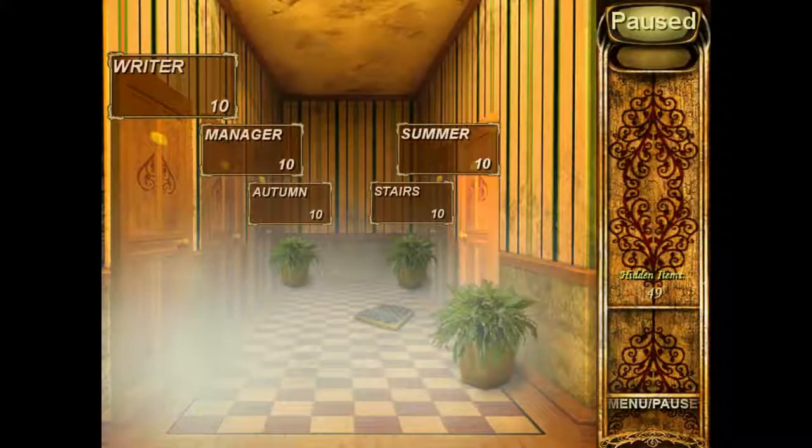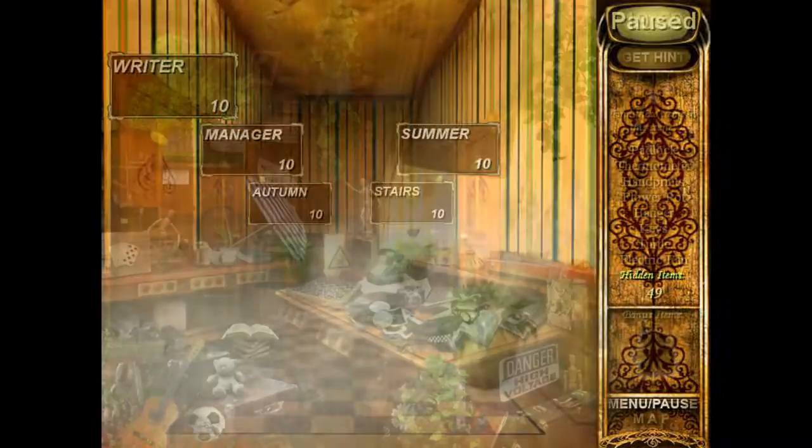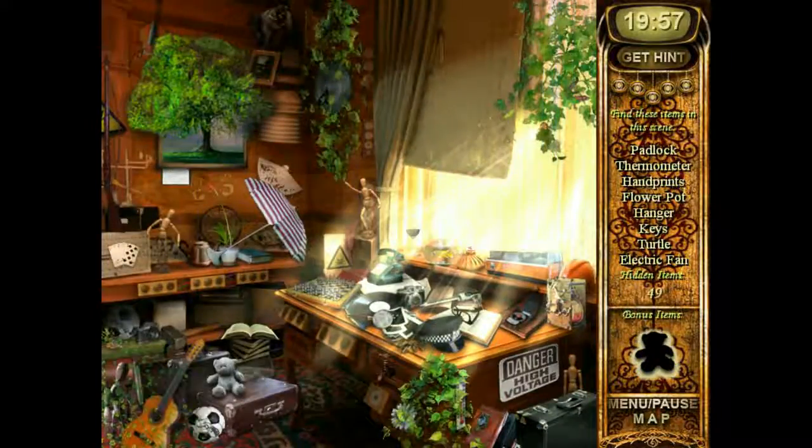Okay. We all see this, right? 49 items. We're only allowed to miss one in five rooms. Luckily, we got our five hints back. But I'm not gathering any items because I want more hints if I need them. Electric fan, as always. Flower pot.